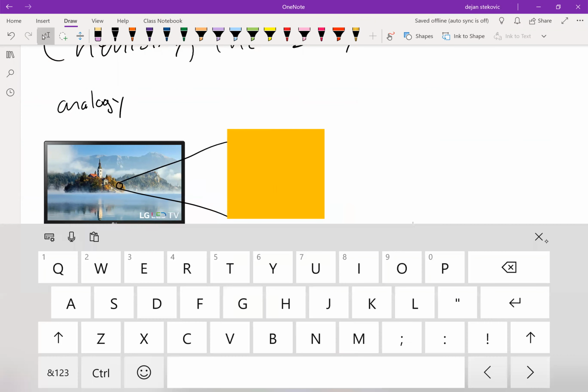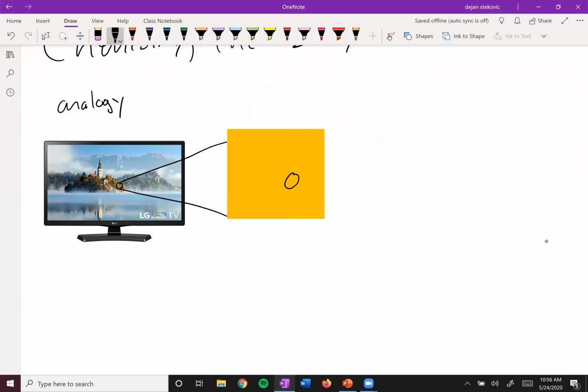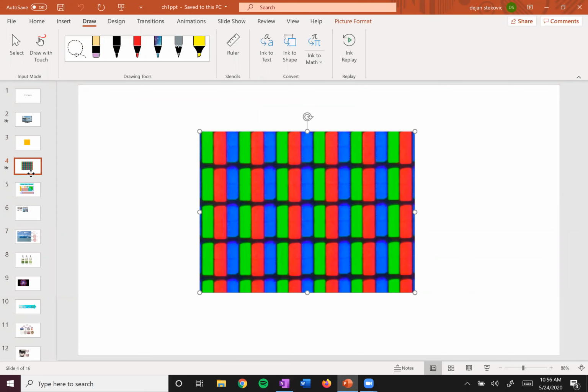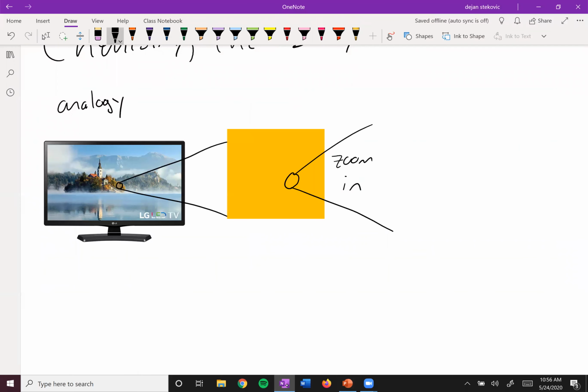But what happens when we zoom in even further on this yellow? So what is this TV made out of? So most TVs are made out of LEDs, and these LEDs can either be red, green, or blue.